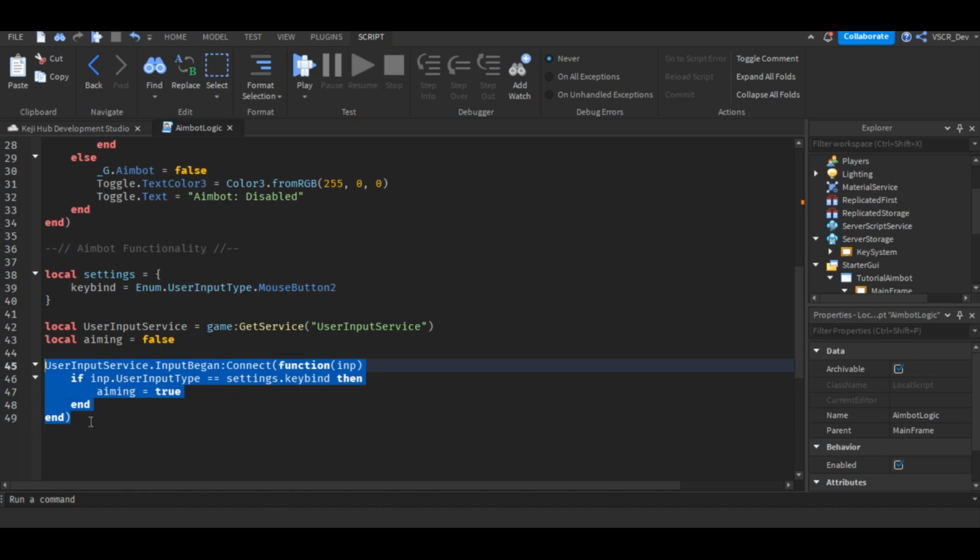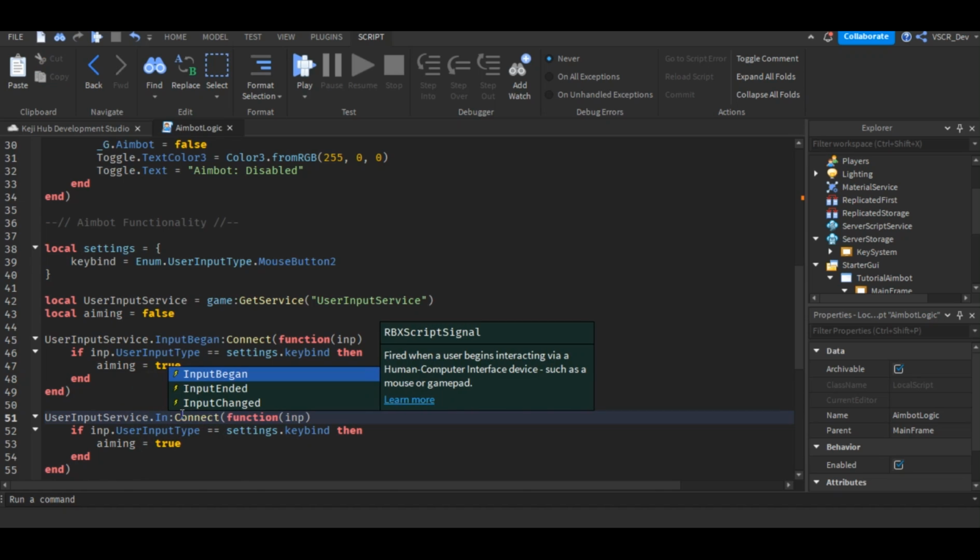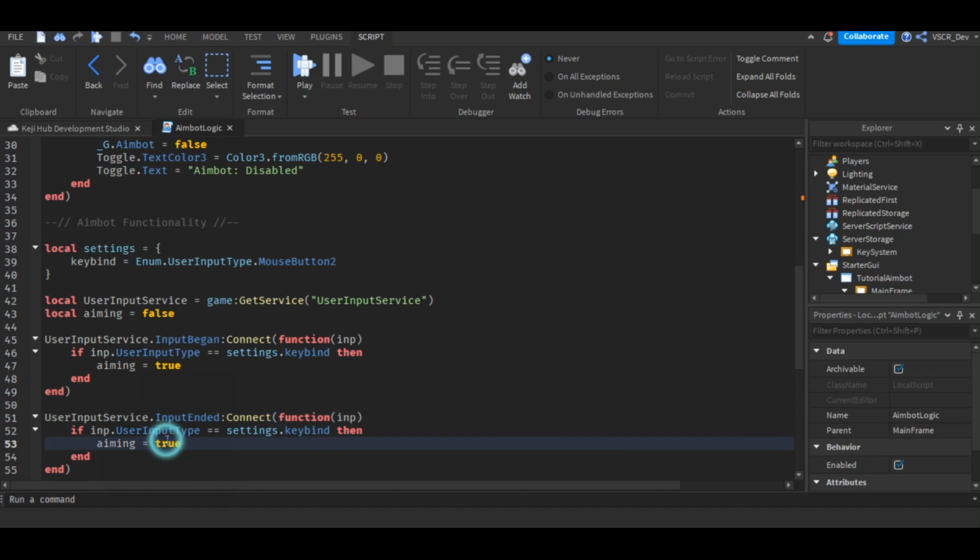Now let's go ahead and copy this. And now I want to change this to input ended, and then I want to set this to false. So let's say we finish typing, but we had our aiming equals true.